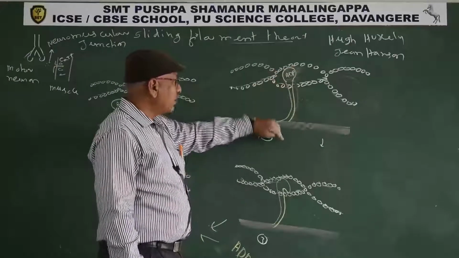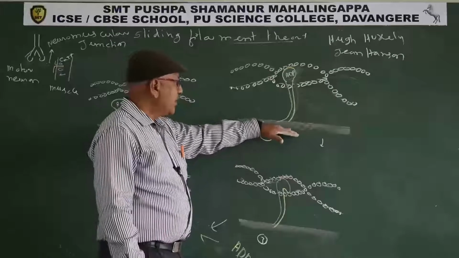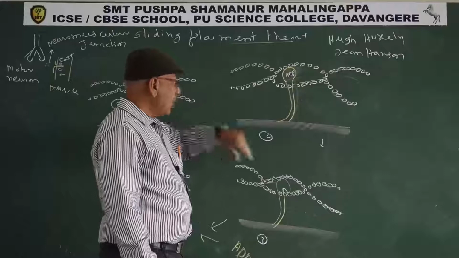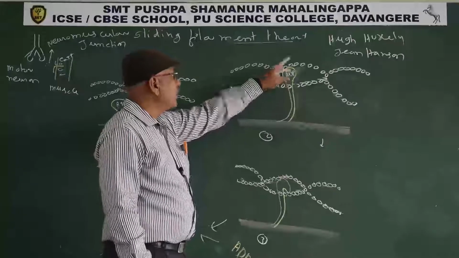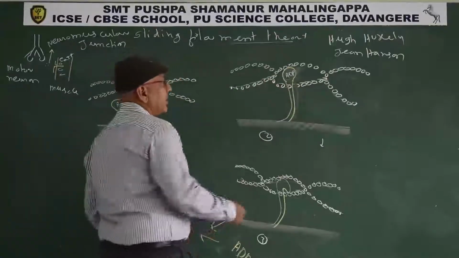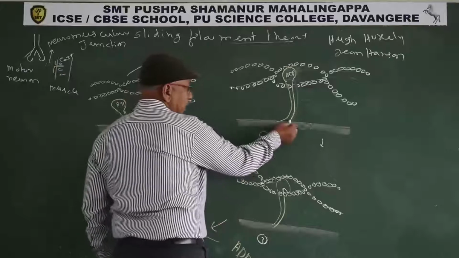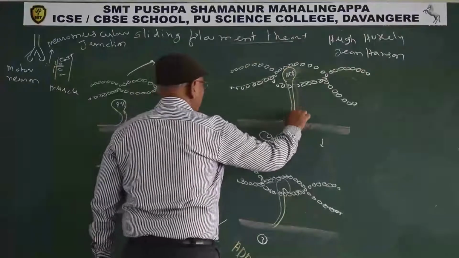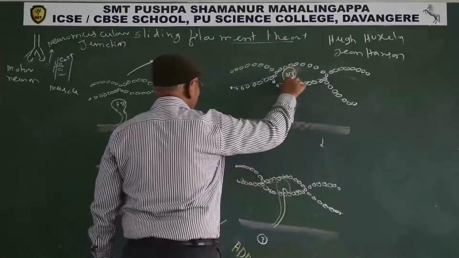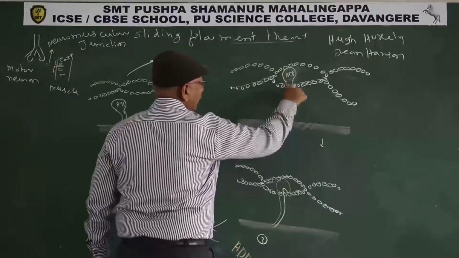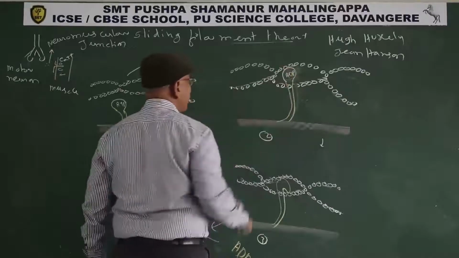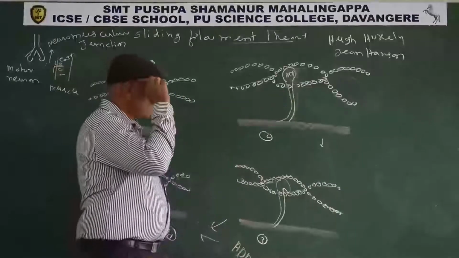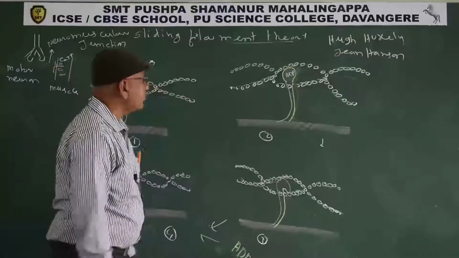As a result, a cross bridge is formed. The myosin filament and actin filament are connected by a cross bridge. What is a cross bridge? Cross arm plus the active site of the actin protein. You already know the tail remains in the myosin filament. The short arm and head together are known as the cross arm. The cross arm is connected to the active sites of the actin protein. As a result, a cross bridge is formed.